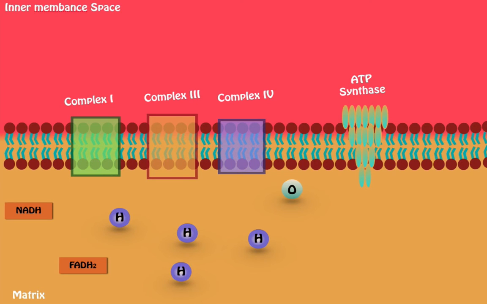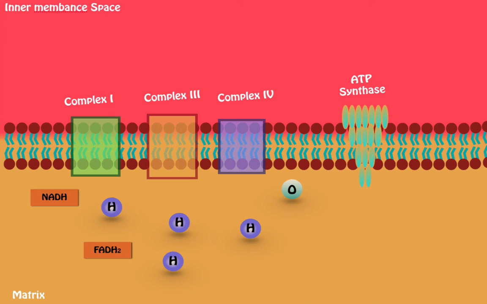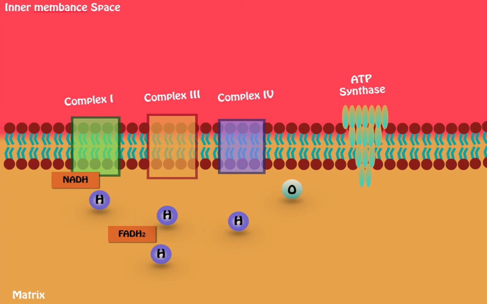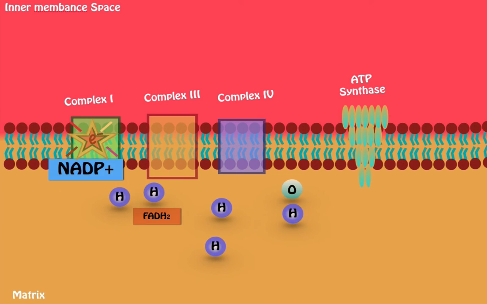So let's go ahead and dive into this process. Keep in mind again that we have here on the top, the pink, the inner membrane space, and then you have the matrix. So do keep in mind the location of this process in the mitochondria. So you have your NADH and FADH coming from the Krebs cycle. NADH will come into complex 1, drop off its hydrogen ion, so now it becomes NAD+. It's got a positive charge. It drops off that high energy electron.